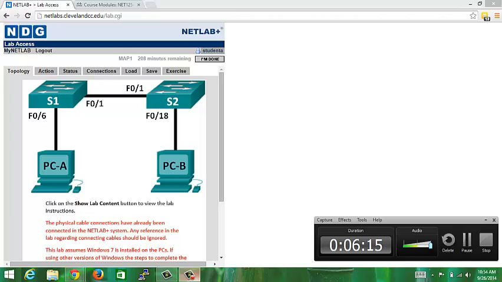I no longer have initializing here. It is now counting down the time that it took to initialize. That is part of your 4 hours. That's one of the reasons why I suggest you use 4 hours, is you have time for the system to come up. You also have time at the end of your lab for the system to shut down properly.